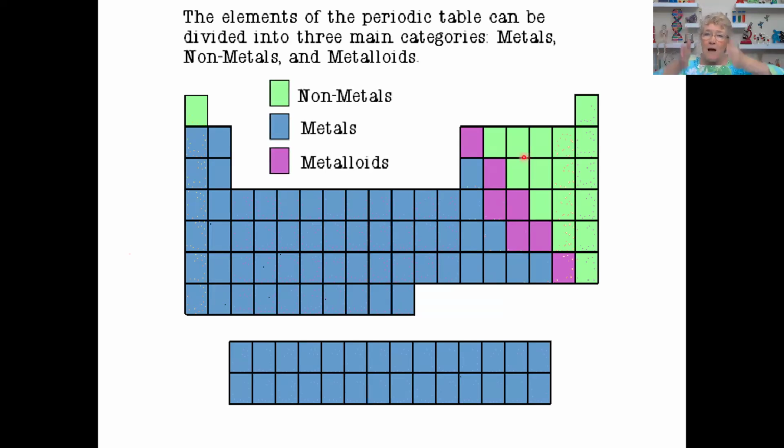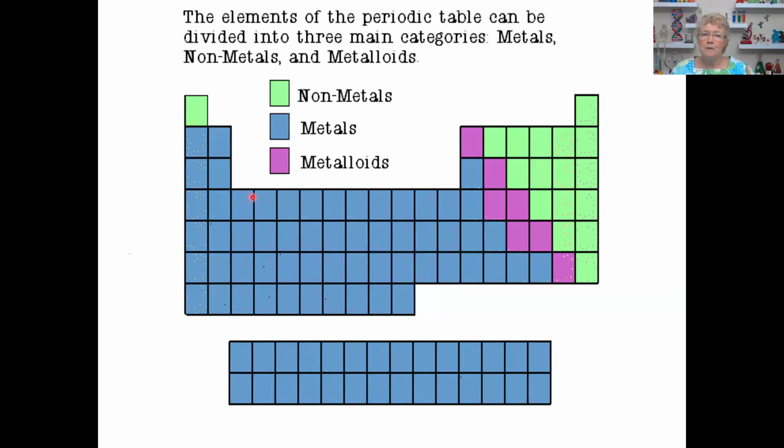All right, so we've also got these up and down columns in our periodic table. What are those columns called? Josiah? I think those are groups. They are. They're called groups. Sometimes they're called families. So how many groups are there on the periodic table? Go ahead, Josiah. 18. There are 18. So if we counted here, 1, 2, 3, 4, 5, that just says how many columns there are. There would be 18 of them.